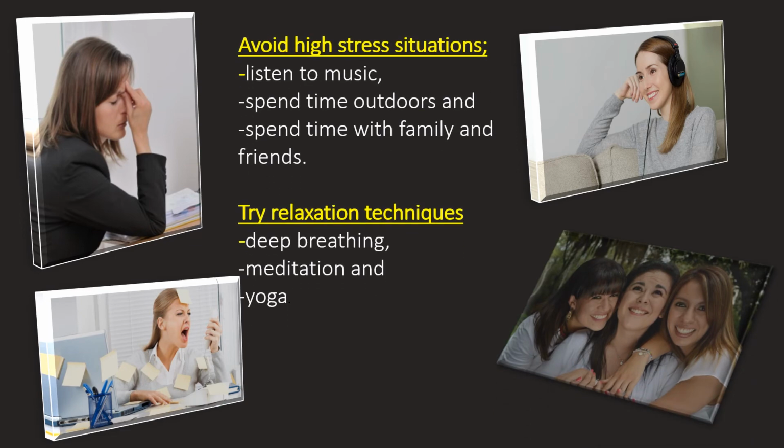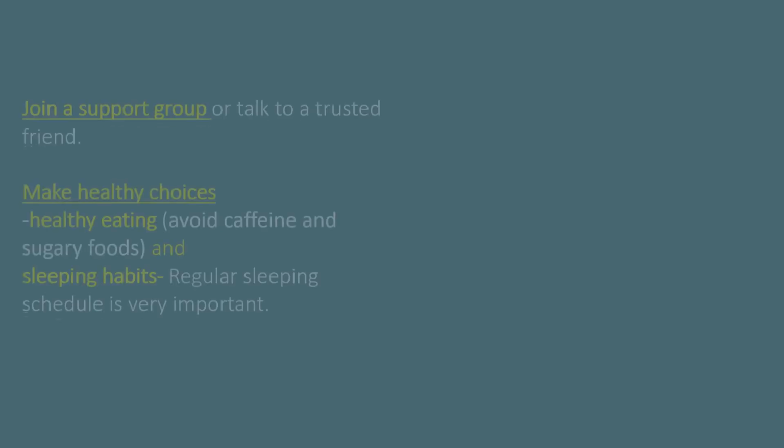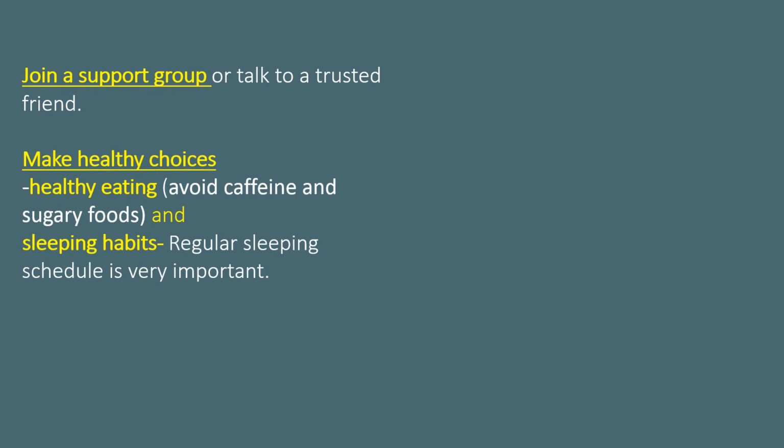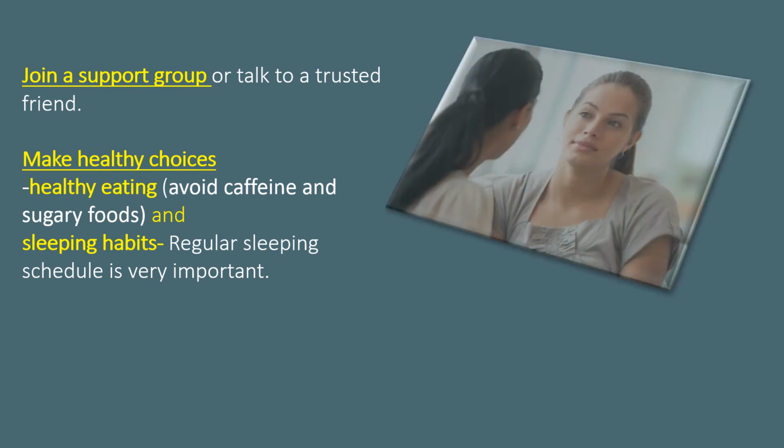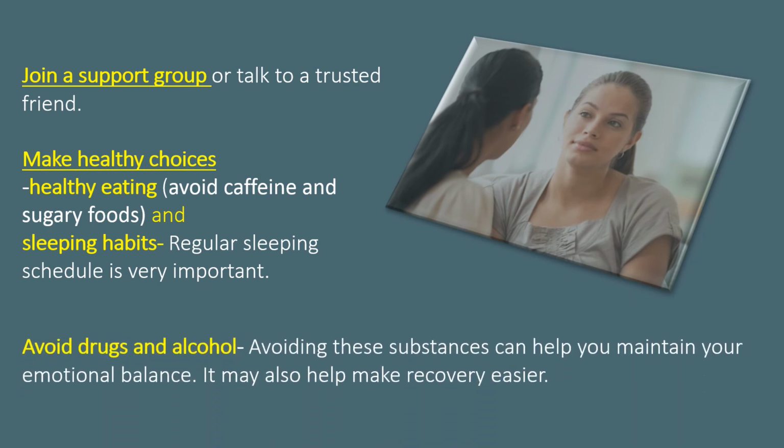Trying relaxation techniques like deep breathing, meditation, and yoga. Joining a support group or talking to a trusted friend, making healthy choices like healthy eating and sleeping habits. Regular sleeping schedule is very important. Manic episodes should not be taken lightly because it affects your ability to perform as usual in work, school, and social activities. Avoid drugs and alcohol.